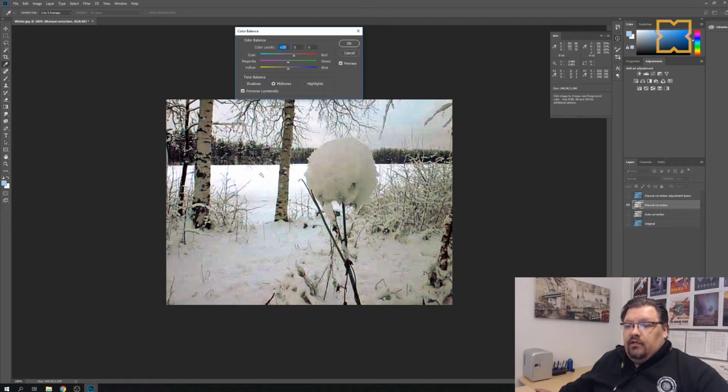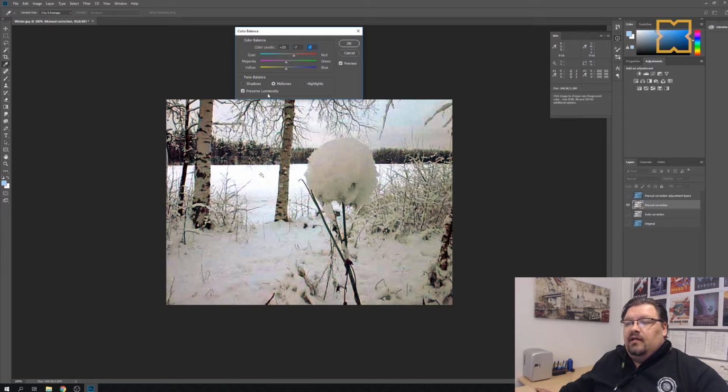There's a little bit of green there on the birches, on the trees, so I'll turn this a little to the left on the minus side to remove a little of that. And what about blue and yellow? If I go into blue, it starts to bring back the color cast we just removed, so I'll put it a little bit on the yellow side.